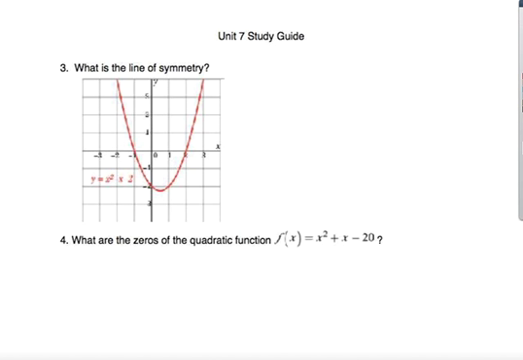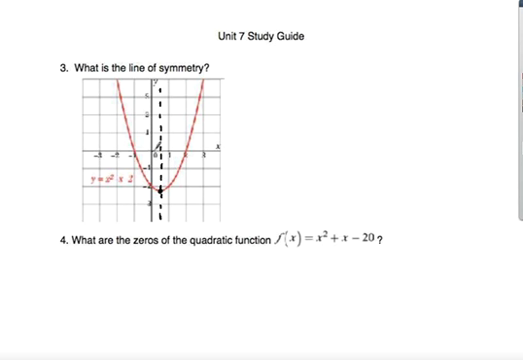Next question is number 3, which says, what is the line of symmetry? So the line of symmetry, axis of symmetry, would be the line that cuts my parabola in half. So what I could do is, I know that this point right here would be my vertex, and my axis of symmetry is going to go right through that vertex. I'm going to have to kind of estimate, because I can tell that my axis of symmetry is not going to sit perfectly on one of these pretty points. So I'm going to have to guess where I think it is.